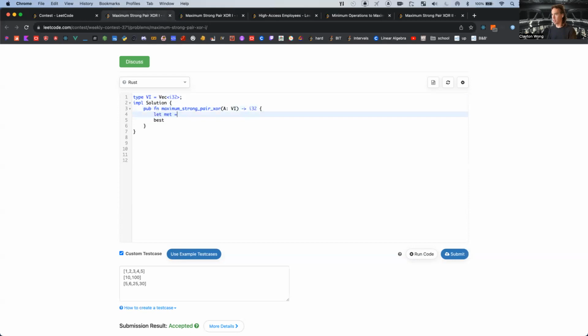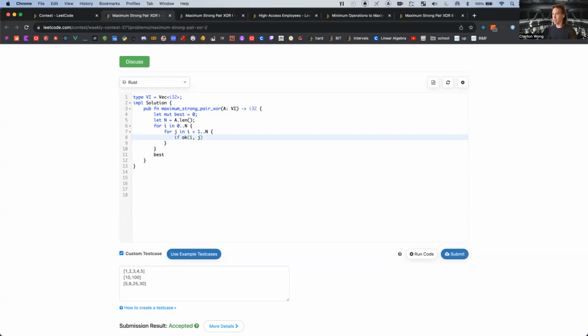Let best be 0. Let n be the cardinality of a, and for i in 0 until n, non-inclusive, and for j in i plus 1 until n, non-inclusive. If okay, a sub i sub j, just do ij.